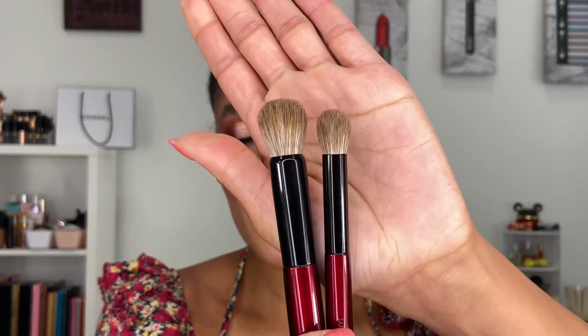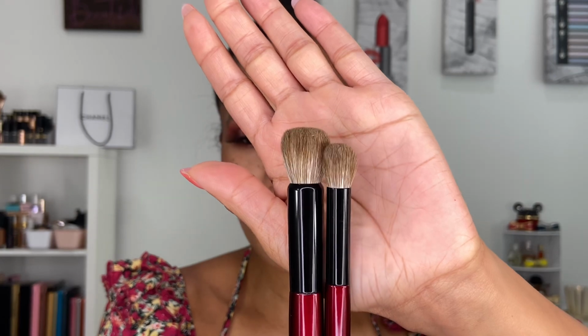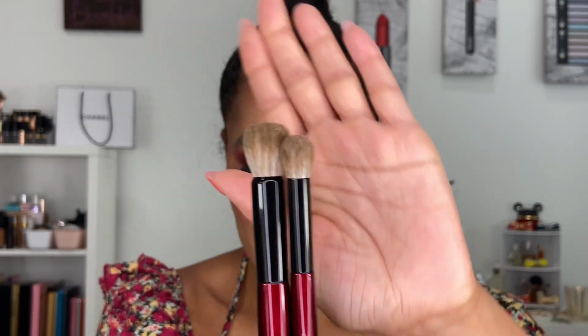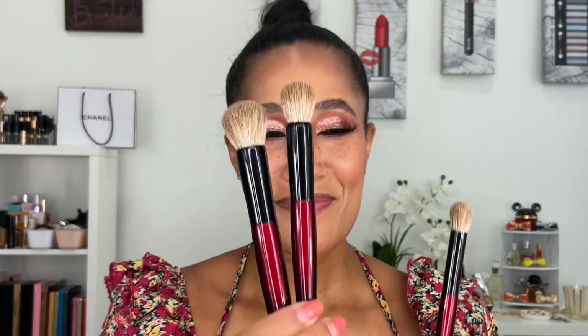So here is the mini base brush, and this is the soft concealer brush, and we can definitely take a look and see that there are some similarities between the two brushes. Sonia says that these three brushes are going to be siblings. We have the classic base, the mini base, and then the soft concealer brush that she says are going to be like siblings, which I think is so cute, but it's very true.